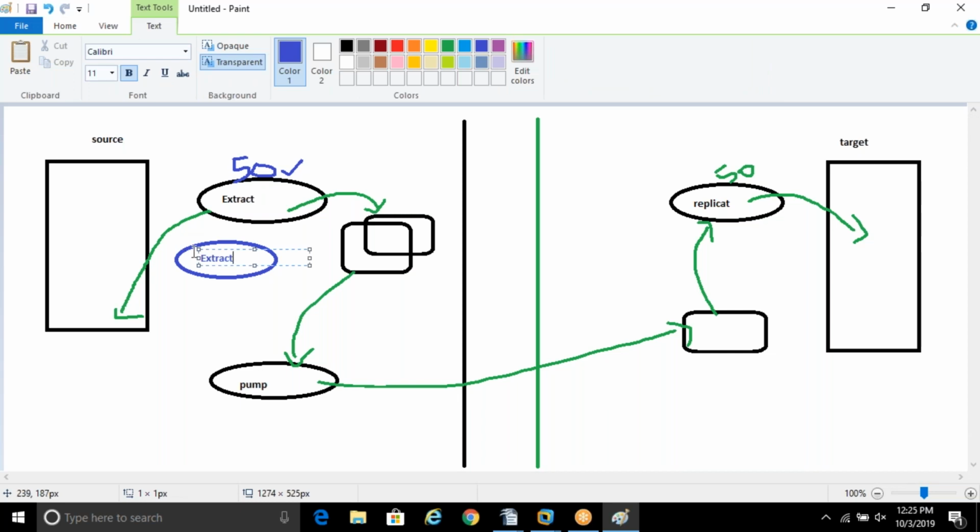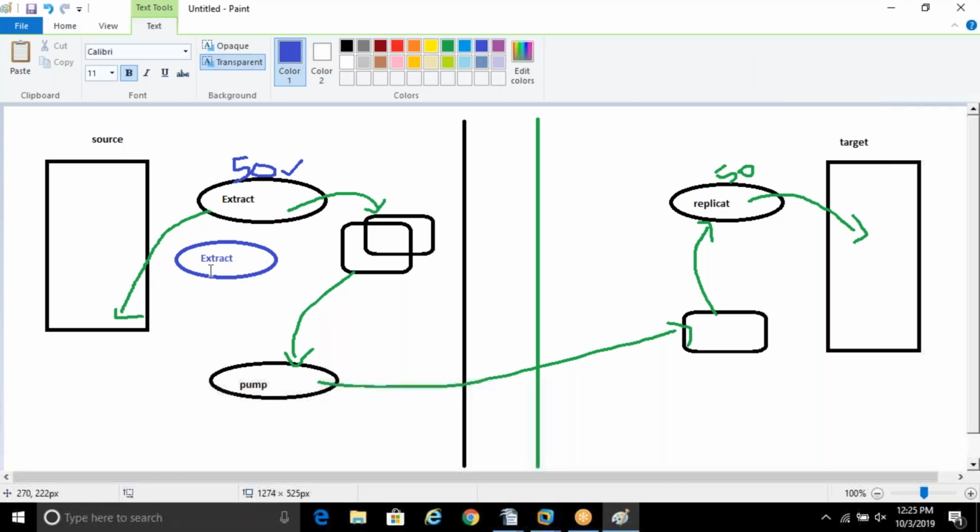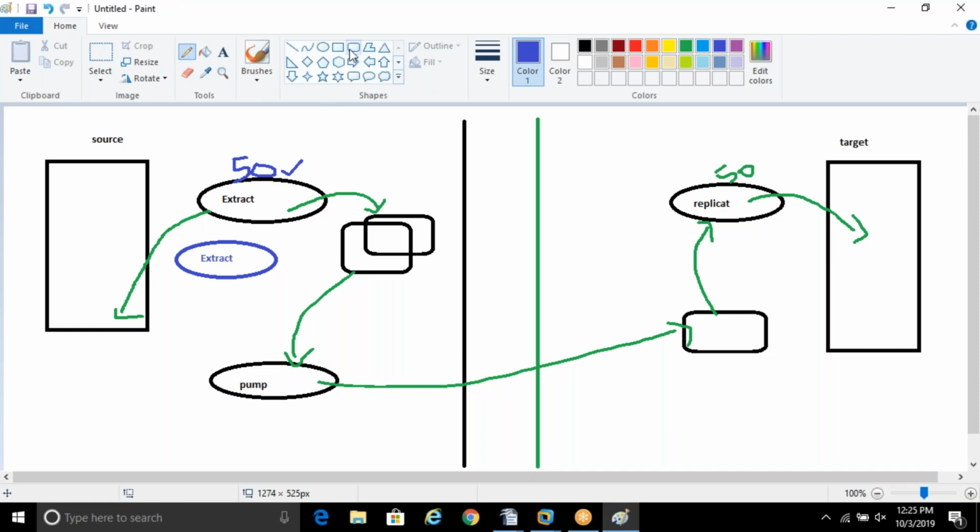Before that, do we need a new pump? I mean, this extract is fine. This will create some trail file, okay? But do we need any pump for it? Yes, pump process is required. So the new pump or existing pump?